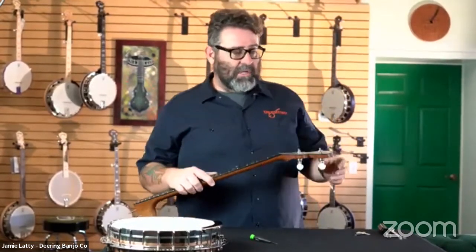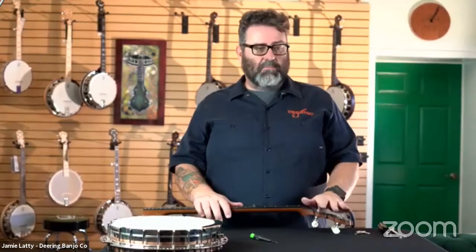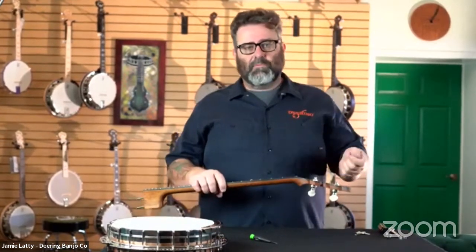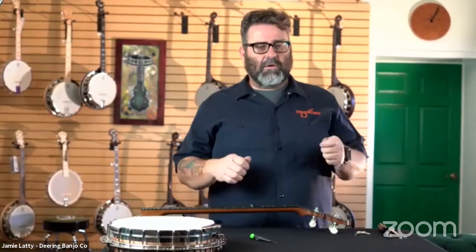Some of our models do come with a guitar style tuner, which is a worm-driven tuner, and that gives you a much longer ratio. It's about a 12 or 14-to-1. So you have to turn the knob quite a bit more to get a full revolution, but it can allow for a little finer tuning adjustment. And really, it's up to the player's preferences to what they prefer.